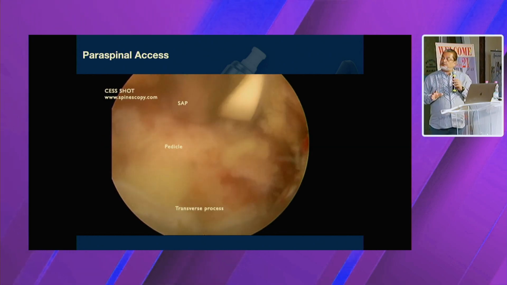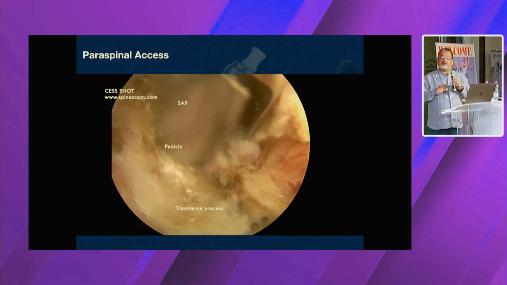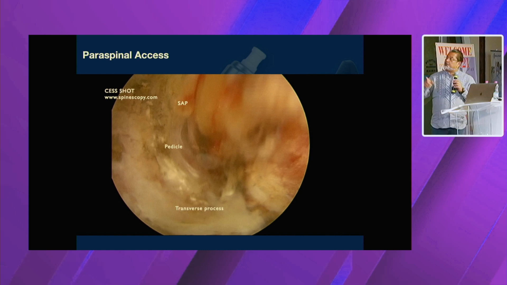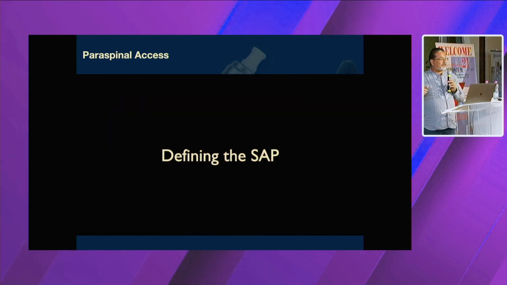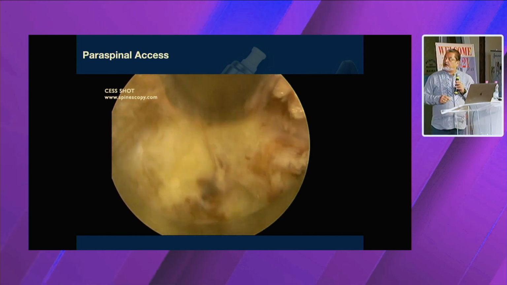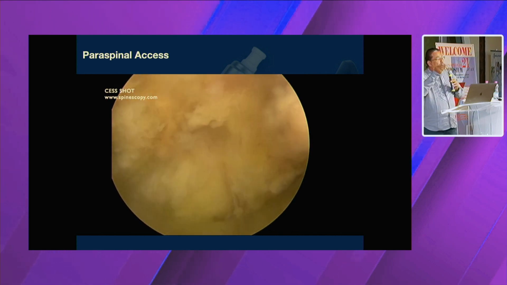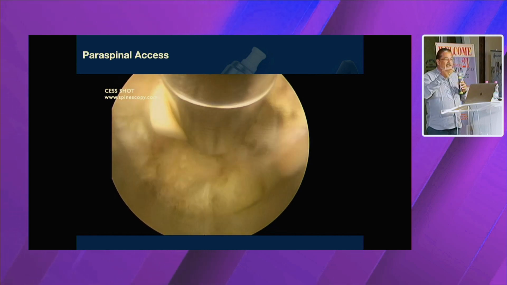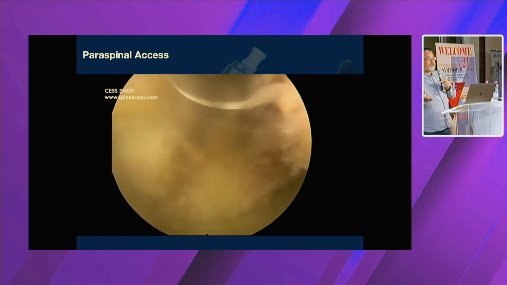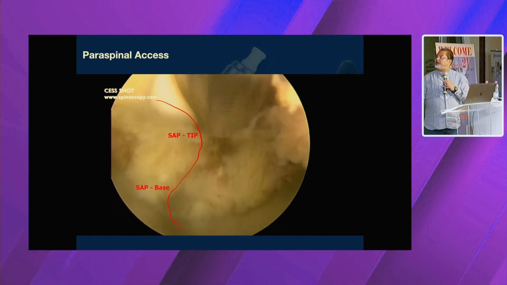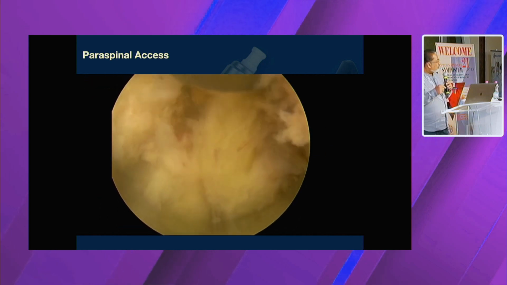The first thing that you do, once you go inside, is clear the soft tissues to see the transverse process very well and the superior articular process. So you can see here the superior articular process, the pedicle, and the transverse process. Now it is important to define the SAP. So you just have to follow the dome of the foramen. So you just clear it off with all soft tissues so that you can differentiate it completely in case you have to go inside the foramen completely. So this is the tip of the SAP, this is the base of the SAP, and follows with the transverse process.